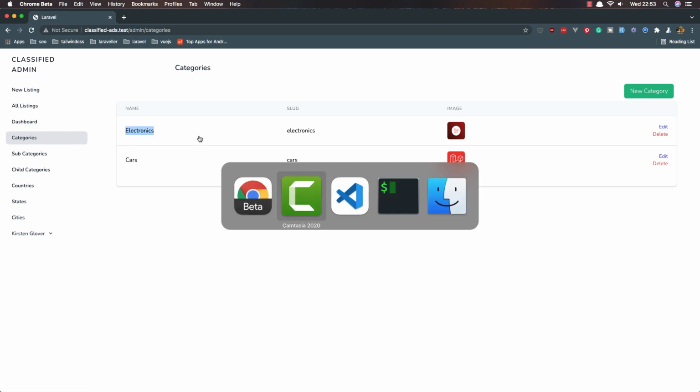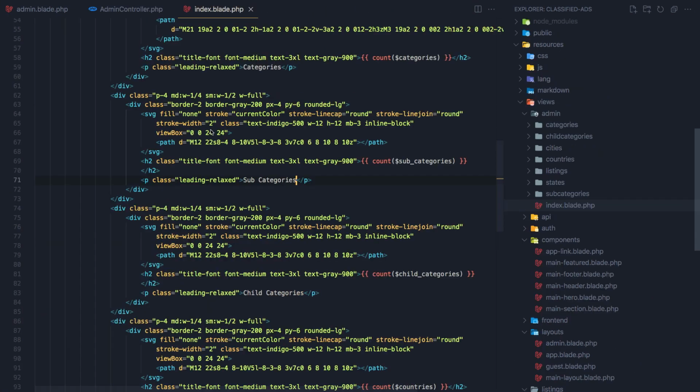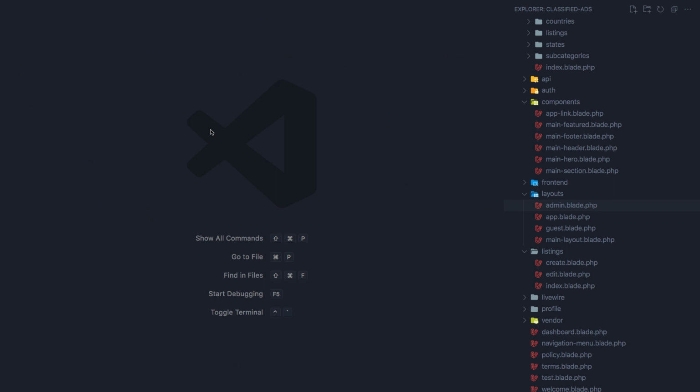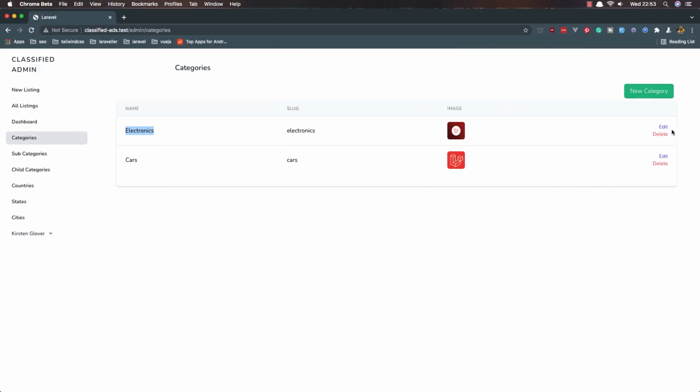Okay, so if I open the VS Code, I'm going to close all first, and here we are in the categories index page.